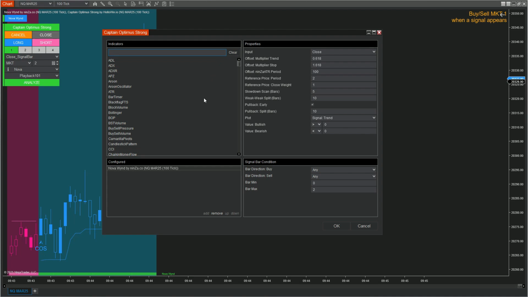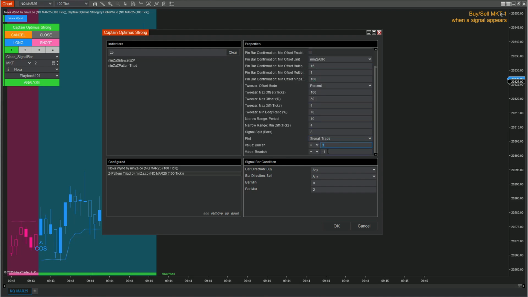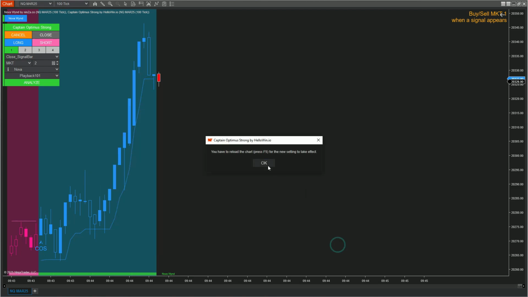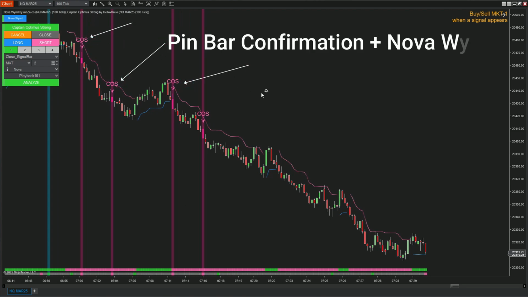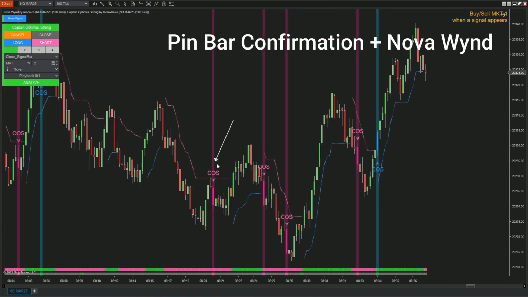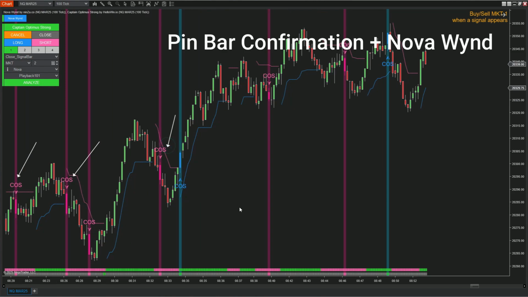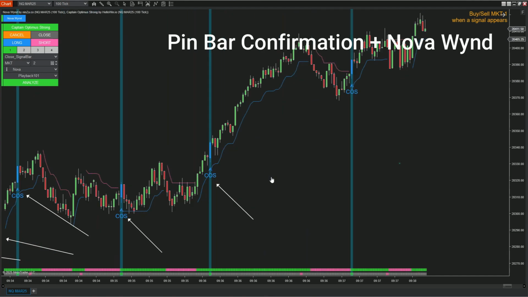Strategy setup. Enable Z Pattern Triad and select only the pin bar confirmation pattern to reduce signal noise. Adjust Nova Wind settings to match a scalping strategy. I keep the trend parameters short-term to ensure responsiveness to price movements. Integrate my existing ATM strategy. Enter trades when a pin bar appears in the same direction as Nova Wind's trend. Set a trailing stop to lock in profits as the price moves in the right direction. Exit the trade when the price weakens or violates the strategy's initial conditions.